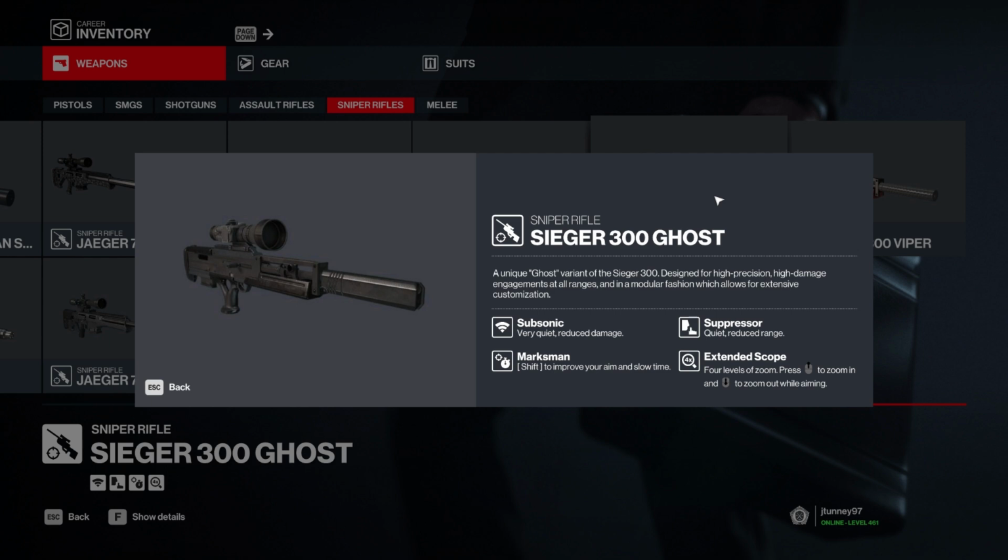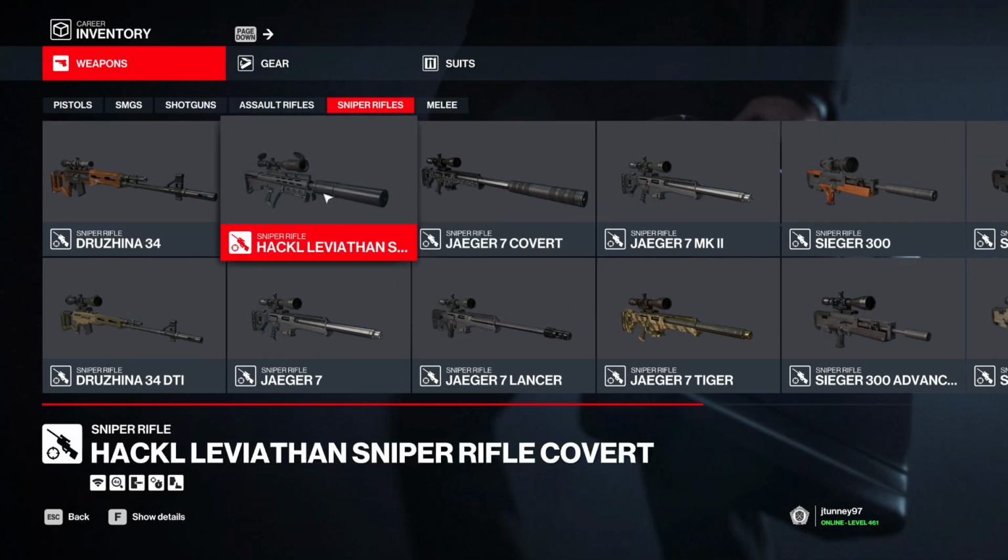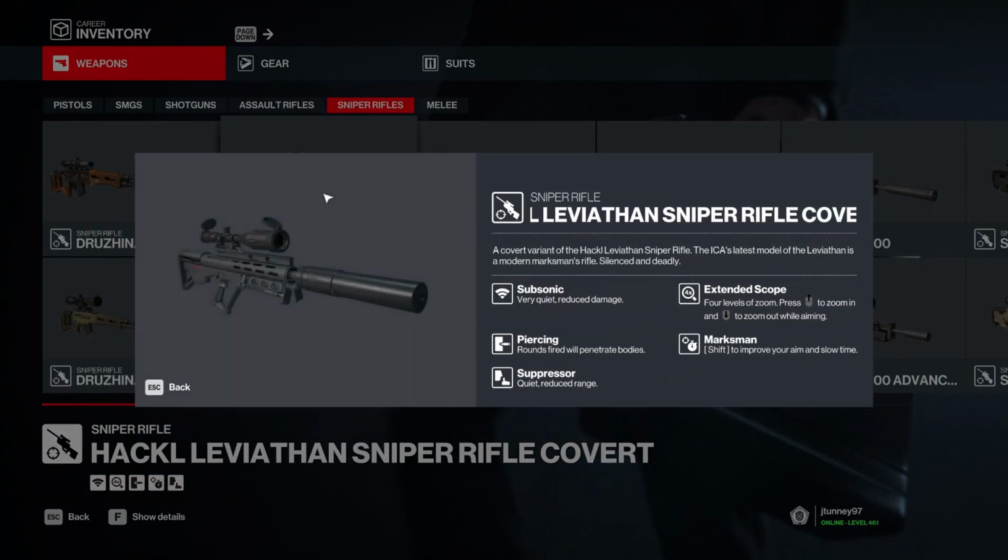Alternatively, there is an equivalent sniper rifle called the Hackle Levathian Covert. It's unlocked in Chongqing level 20. The only real difference is that it only has half the magazine size of 4. Either one works, but that'll give you a good sniper rifle.